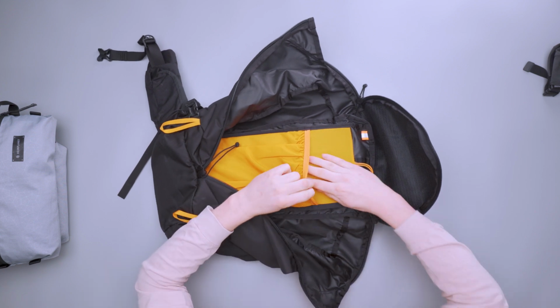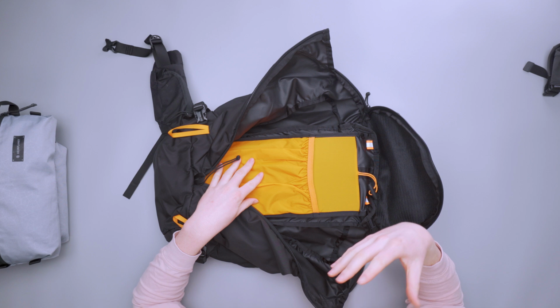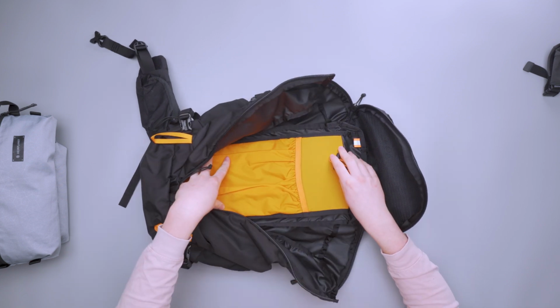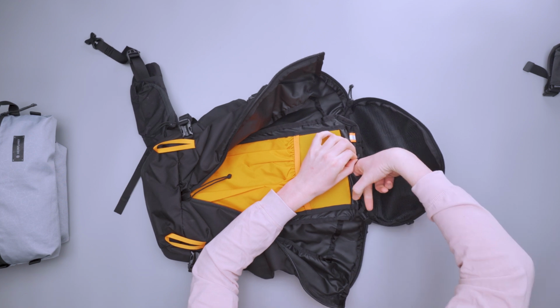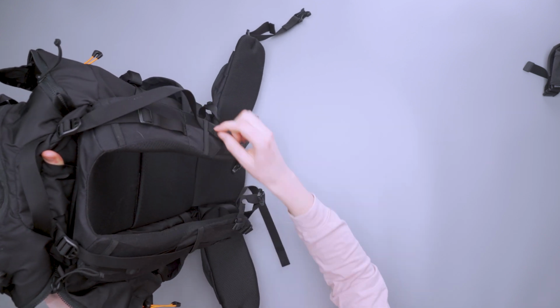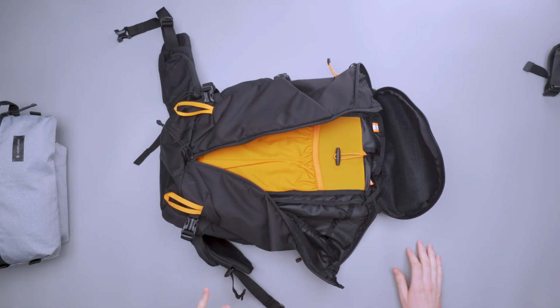inside here. So we've got this liner pocket on the back panel, and that's designed for a water bladder. So you can throw a water bladder in here. We've got this little toggle here so that you can hold it up so it's not just sitting in the bottom. And then right here, we have a pass through, so you can go either left or right with it. And then once it comes out of there, you'll see my thumb there, you can either run it down onto this shoulder strap or this shoulder strap and loop it through that elastic, so you've got hydration on the go.